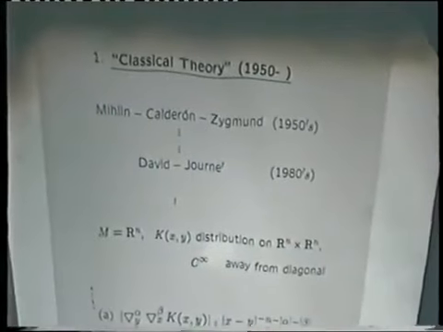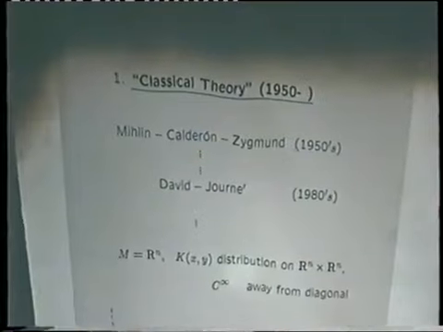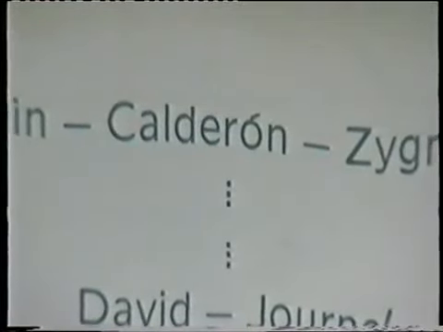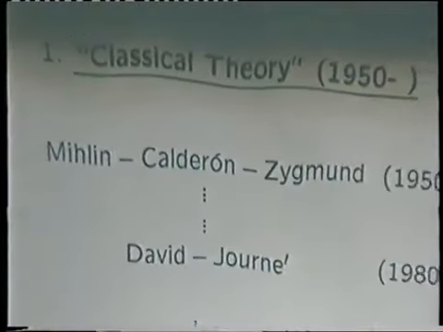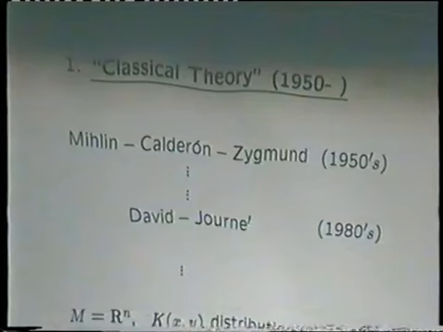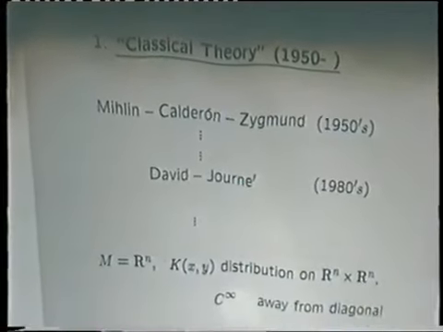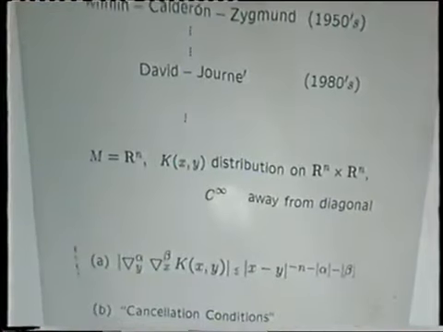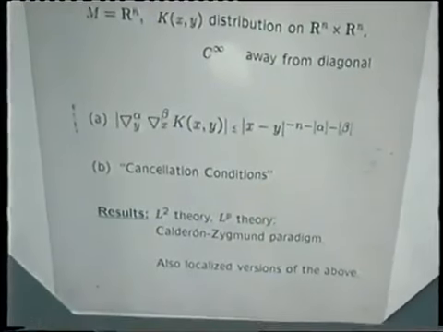Well, there's the classical theory, which is the Mikhlin, Calderón, Zygmund theory, etc. Let me just mention one feature of it. Here, the kernel K(x,y) is, let's say, taken on Euclidean R^n space, so it's R^n cross R^n. And it satisfies very characteristic differential inequalities. And the important thing to notice is this quantity, the norm of x minus y, which is, of course, the Euclidean distance. So here, the geometry is very, very simple.